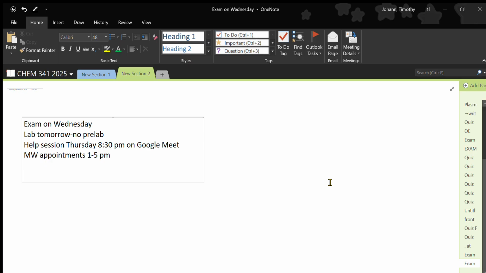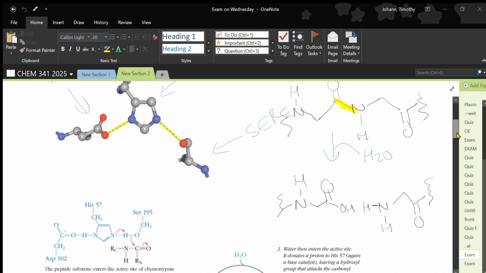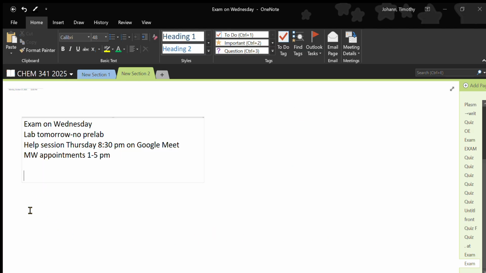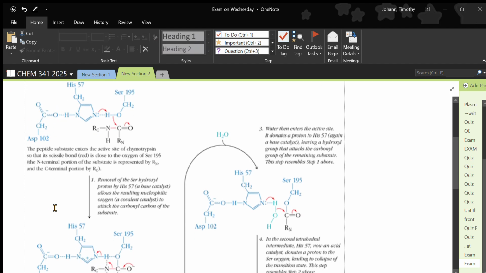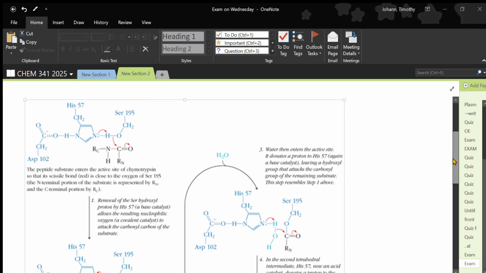Yes? Can we talk through the serine protease mechanism again? Yeah, absolutely. Let's do that. So that would have been what we did last, right? We did it right here. Let's go ahead and just grab the picture. This seems like a giant memorization fest, and to some extent it sort of is. Were you okay looking at it step by step big, or do you want me to zoom out real quick first? Step by step. Okay, we'll just do step by step big.